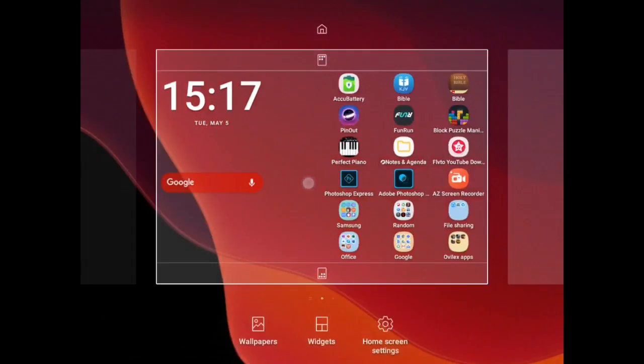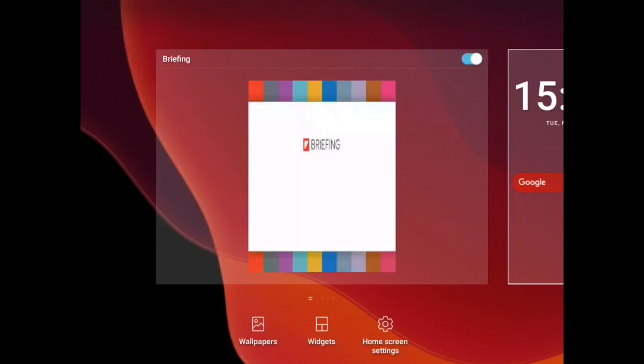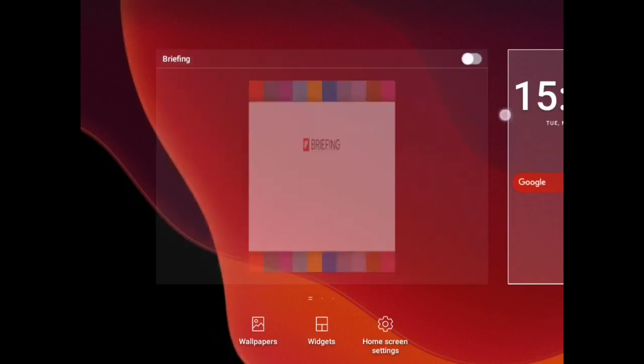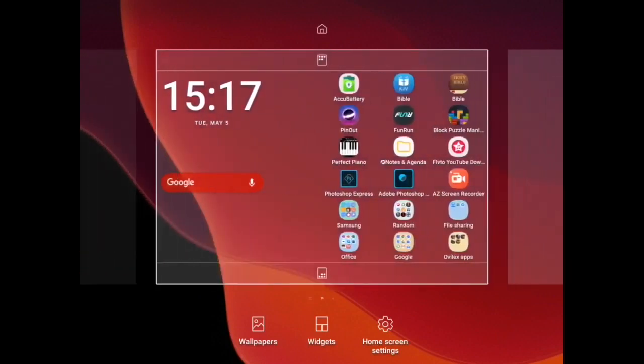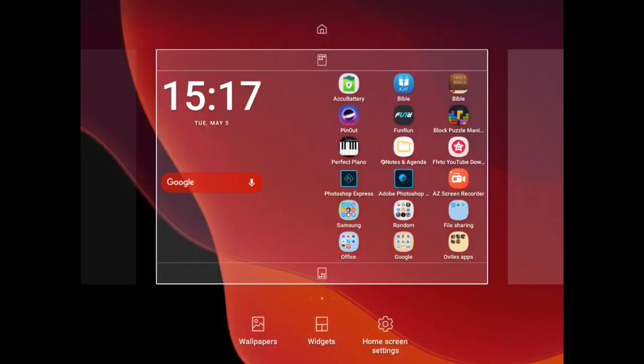And so that's that. Also, there are other things with the home screen that you can see, such as, on the tablets anyway, it's going to be briefing, or on the Samsung phones, it's Bixby, whatever it may be. I like to keep it turned off for the sake of the clean interface. Coming back out here, you can choose widgets that you want and wallpapers from the system, if you would like to customize your home screen even further.